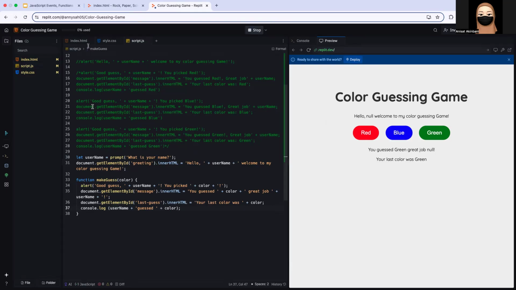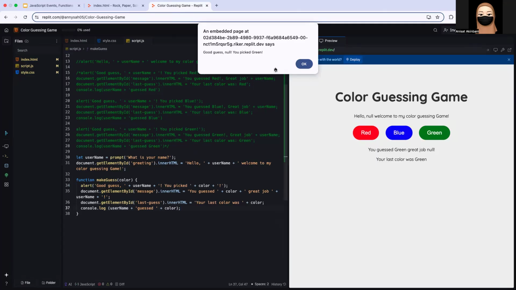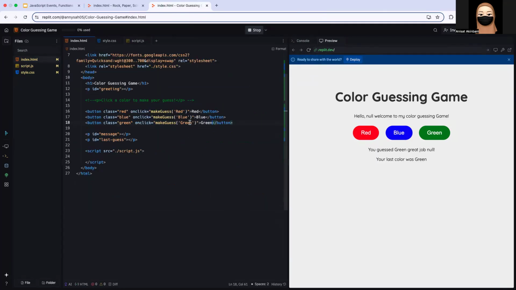In our function, like I said in my definition, it is just one block of code that does something. For it to work, you have to call it when you need it. So for the guess function to work here, we called our makeGuess function inside of our HTML so that it could work.